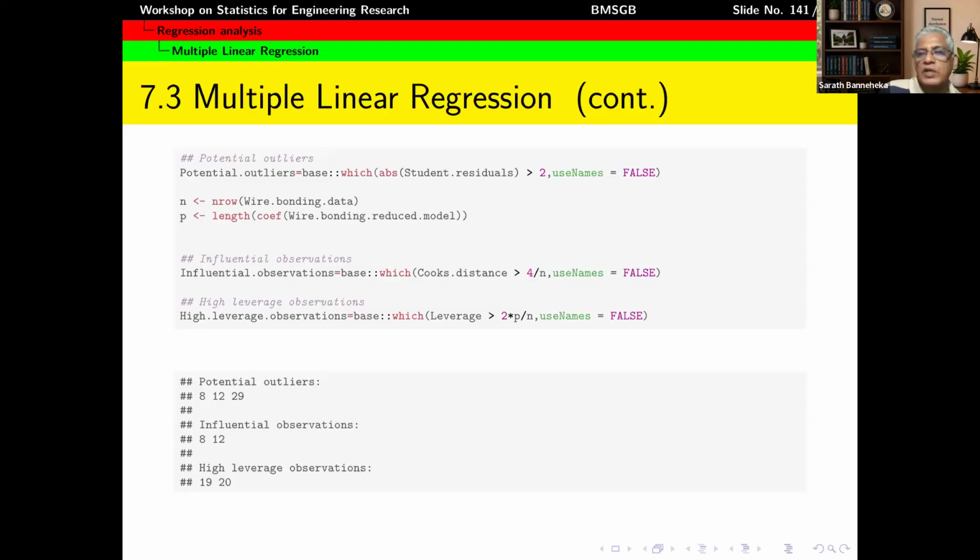But in real practice, if you have collected data, once you have identified these observations, you should usually go back and check whether there are any errors. Right? If there are errors, for example, recording errors or some other kind of errors, if it is possible for you to correct them, then you should correct them and then refit the model with those corrected observations. And otherwise, if you have a very large data set, and even if you are not able to find an error, but you think there may be some unusual observations, you might want to remove them.